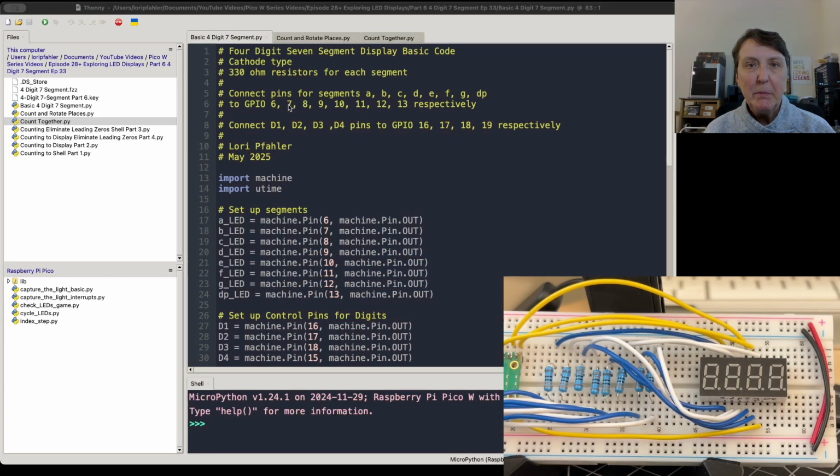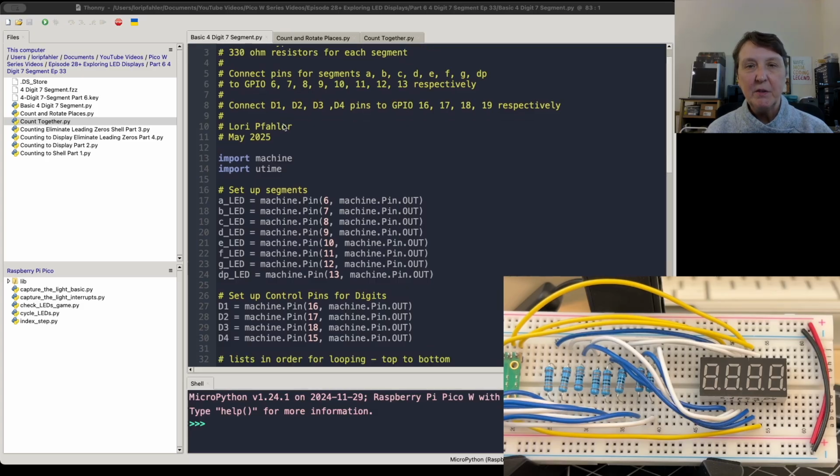All right, well, let's start with our first program. The first program I put together was pretty similar to the first one I ran for the single 7-segment. And that was just lighting all the segments, top to bottom, and then turning them back off, going bottom to top. So that's what we did the first time with the single. So let's try this with the 4-digit. And then we'll now have to loop through the 4 digits as well as all the segments within a digit.